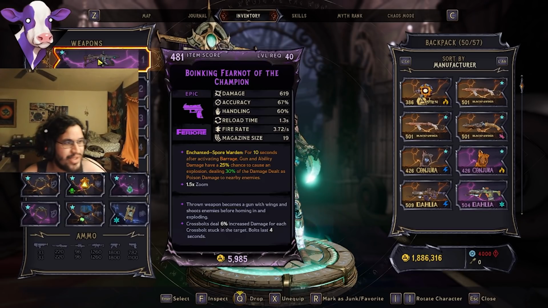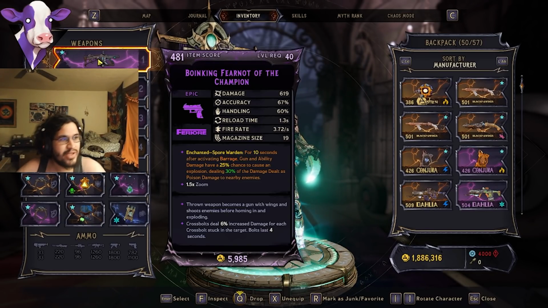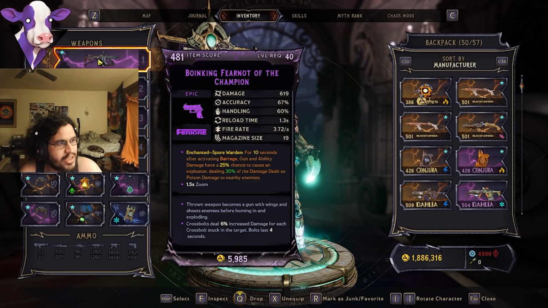And I even found this gun with wings that has crossbolts that give 6% increased damage. And this crossbolt damage is an on-hit general bonus, and it double dips this barrage anointment. Now, for those of you who are like, it's impossible for you to get this barrage anointment, I don't blame you because of the economy of the reroll station.